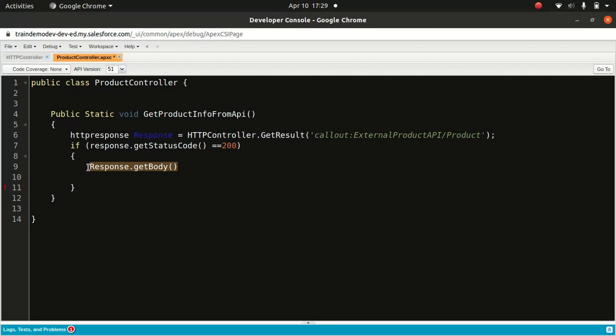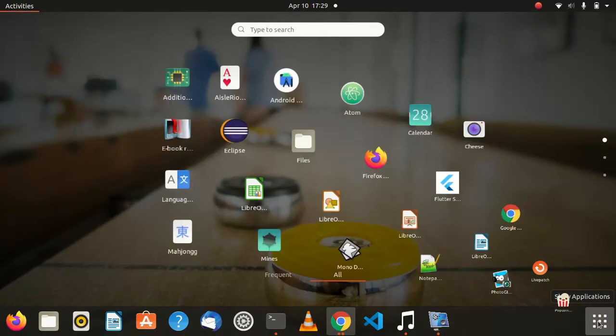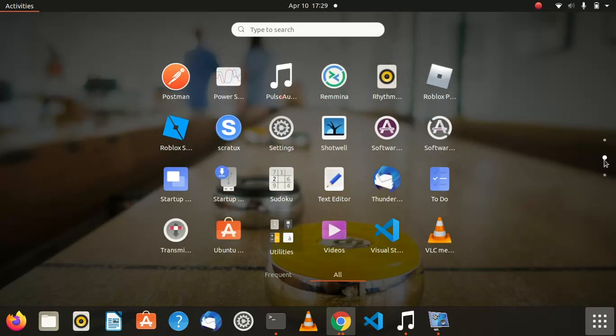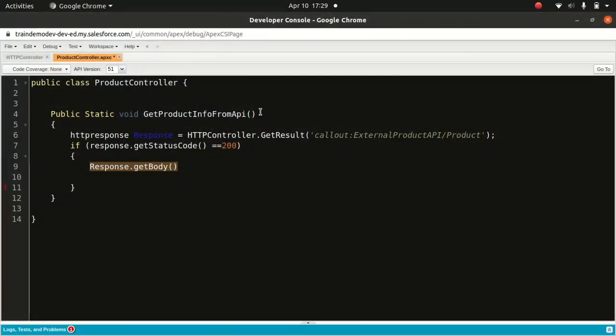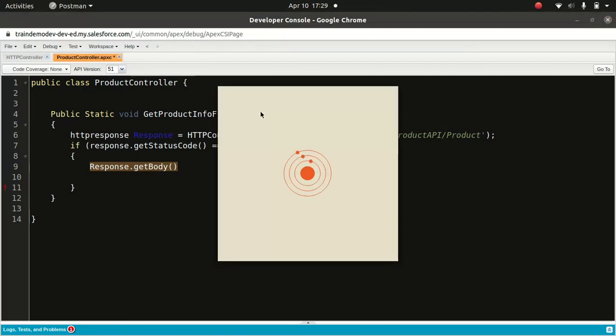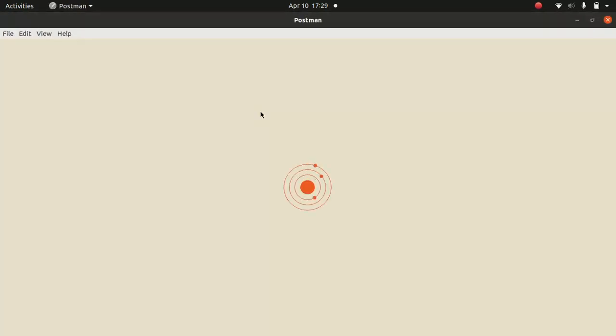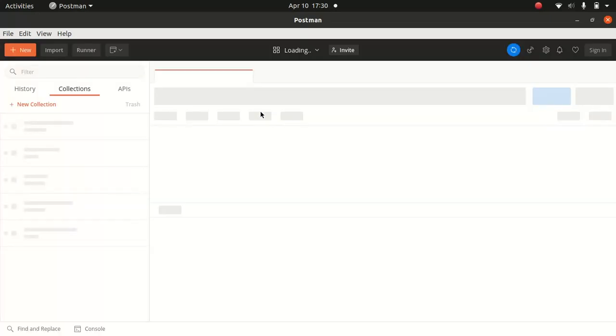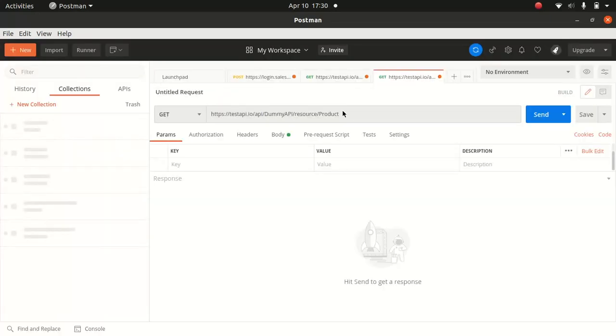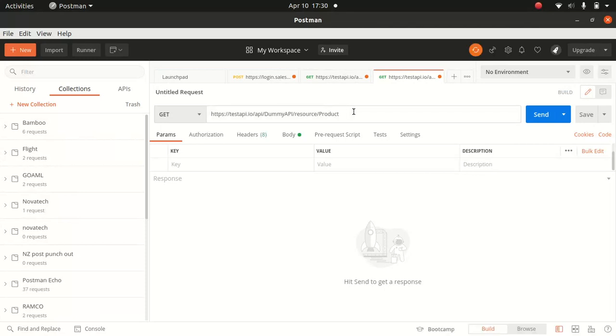Okay, now what we wanted to do, let's go back to Postman. We go to Postman, and it's going to take us there whenever it loads. Sometimes Ubuntu is a little bit slower. I like to code in Ubuntu. I'm not a big fan of Windows, because you can do a lot of stuff with Ubuntu. You can code even at the system level, like kernel code programming, if that's something you're interested in.